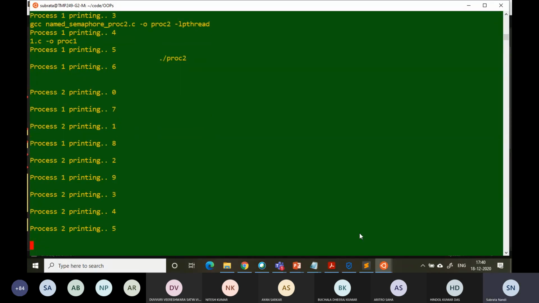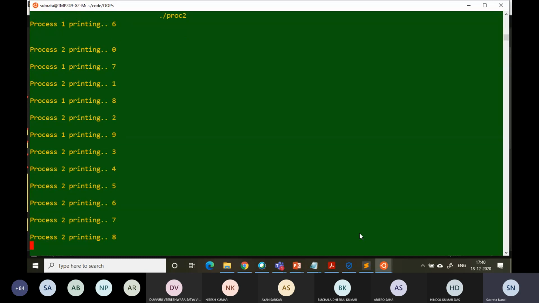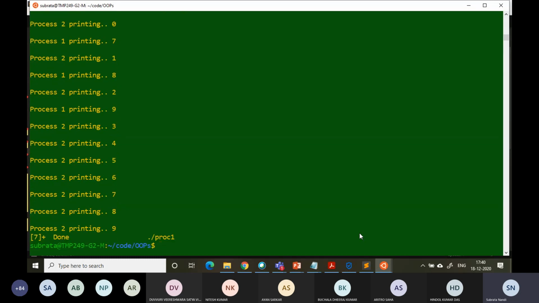Why? Because when process 1 was executing, process 2 was waiting in the sitting area. Whenever process 1 signals, process 2 enters, and then process 1 comes back in the iteration and waits. So it's now strictly alternating. As you can see here, the last 5 are only process 2, because by then process 1 has ended. This is a better way of writing it, because if both processes are eager to enter, it should be strictly alternating. There should not be any bias.